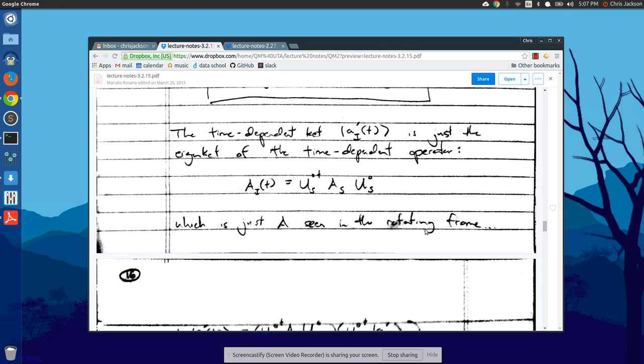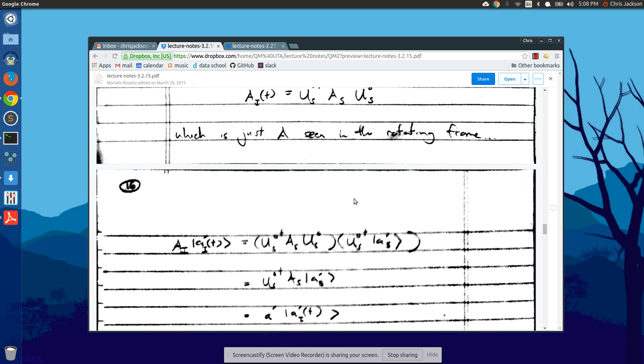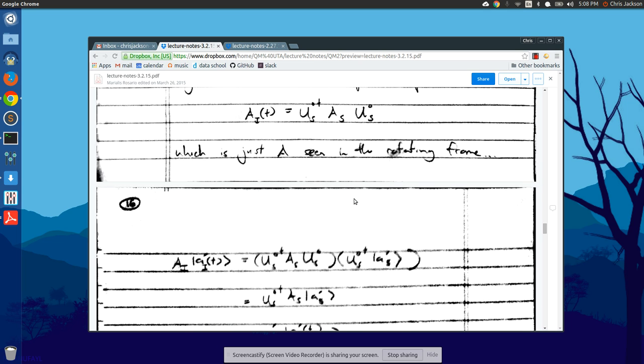So we know that the state kets and the base kets, or the eigenkets, both evolve with time. What about operators? Well, it turns out that the operators also evolve with time. So like I said, this is kind of a mixture of the Schrodinger and the Heisenberg pictures. All right, so we would have some operator A_I, and this thing's defined much like the way we defined the Heisenberg picture operators, right? It's defined in terms of the Schrodinger picture operator being sandwiched between these two time evolution operators, right?